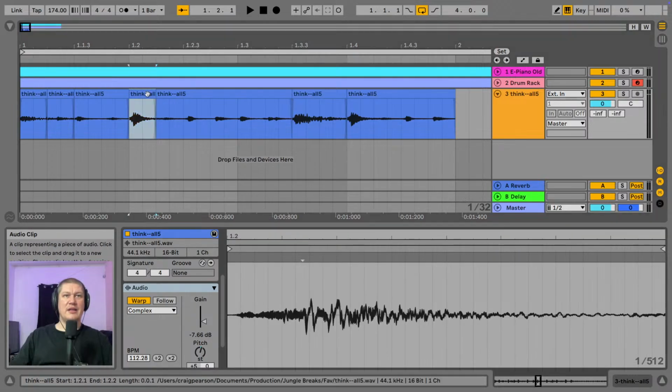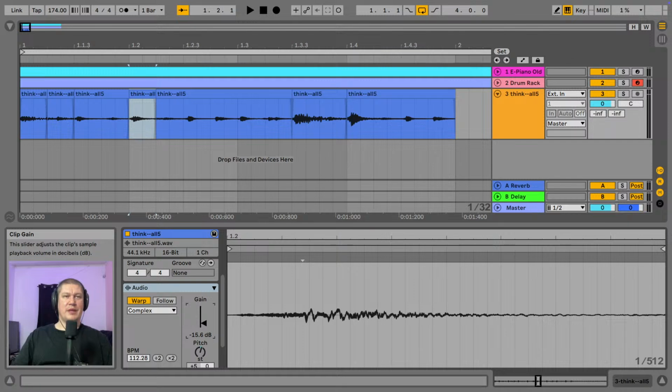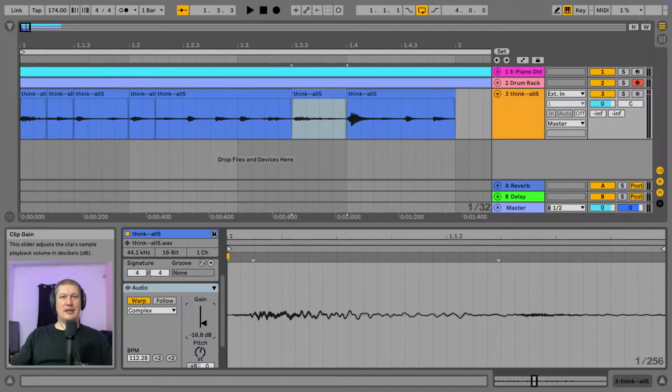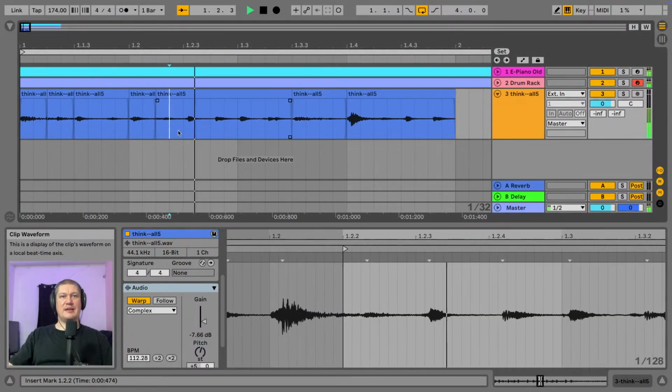Now, obviously, on its own, this would sound ridiculous. It'd sound like the kicks and snares are stupidly quiet and doesn't sound good. But remember, we've got our own kicks and snares playing, and these are just layered underneath. And what we really want from this break is this bit here.